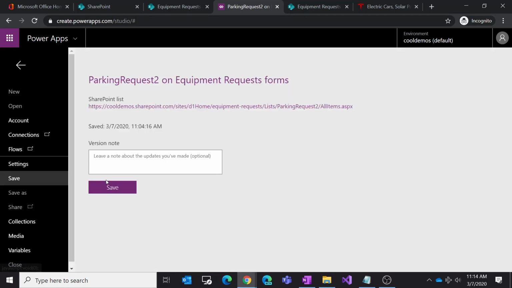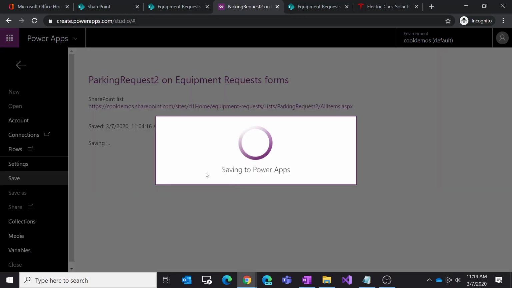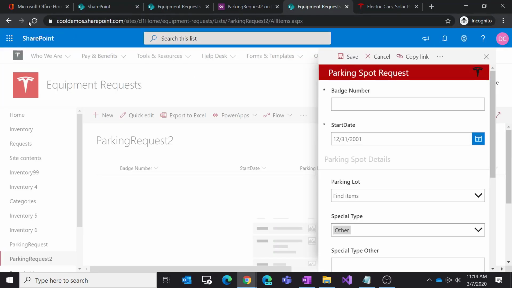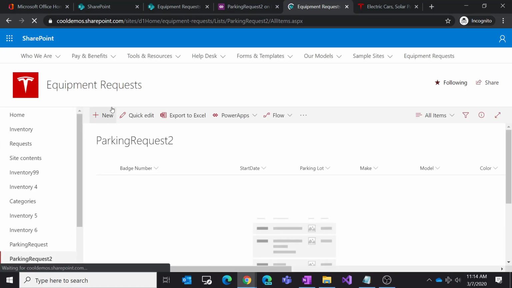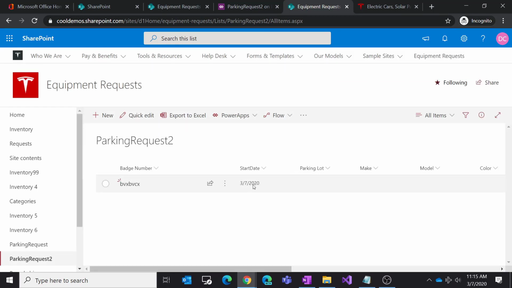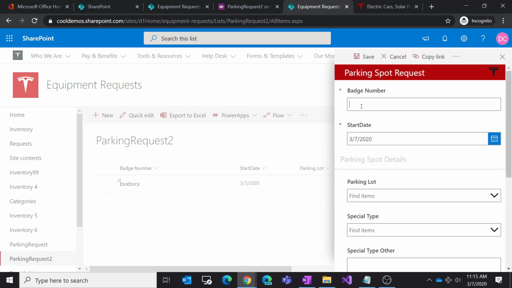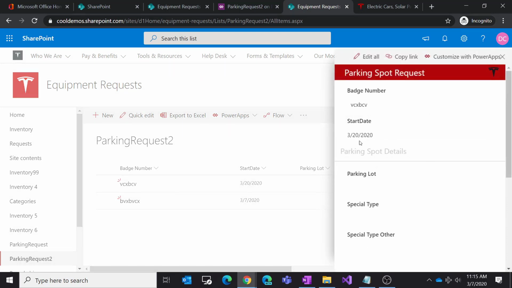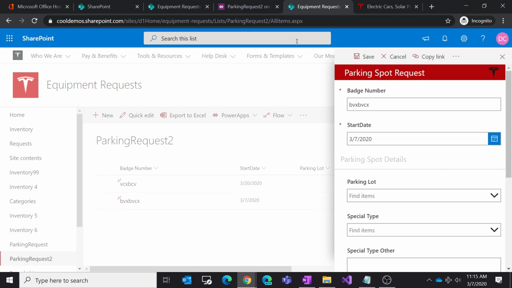So if we go out here and test this out, again, I'm using my file, save, and then publish, because this is going to be a faster way for me to tweak and see changes. Hit the new form, do your Ctrl+F5, so that way you get the latest and greatest, hit new again, and you see how it's defaulting to today's date. If I put any arbitrary badge number in there, I have today's date. But I really need this on the 20th, so I hit save, it saves the 20th, and if I go into edit, the 20th is there. If I go to this edit, the 7th is there, and now we're working as expected.